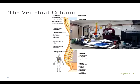One thing that's not in your book that I did want to add is called the vertebral prominence. If you look at your 7th cervical vertebra, and put your hand behind your neck, there's a big bone there that sticks out. That's called the vertebral prominence. That's on C7. It's just the bottom part of C7, that spinous process. That one in particular just sticks out. So that's what that is.